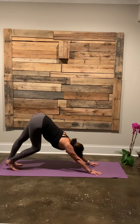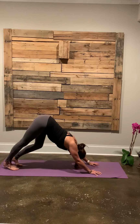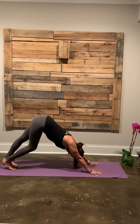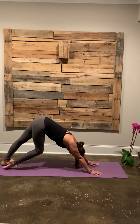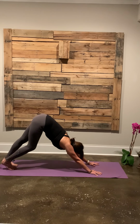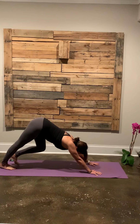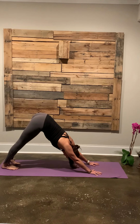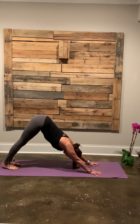And take a couple of moments just to pedal out through your down dog, press into your hands, see how your toes are feeling, maybe take a moment to flip onto the top of the toes, stretching the front of your foot. And just one more breath here, just seeing how this first downward dog feels.